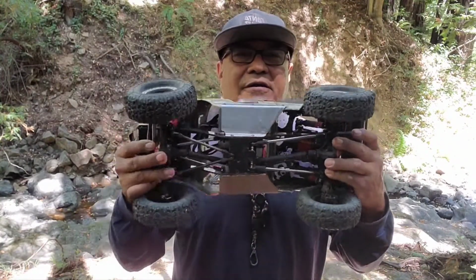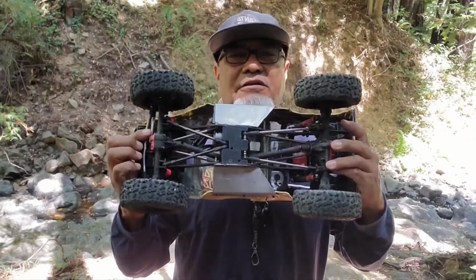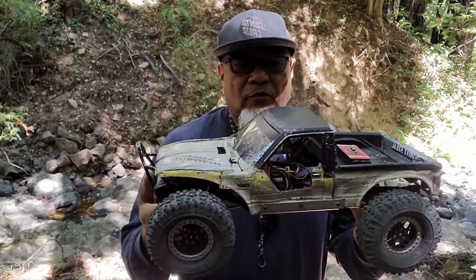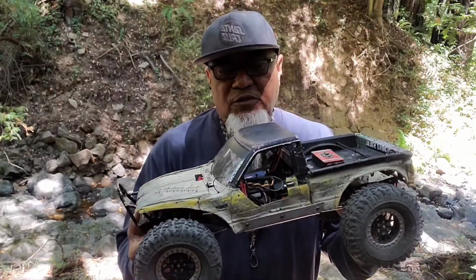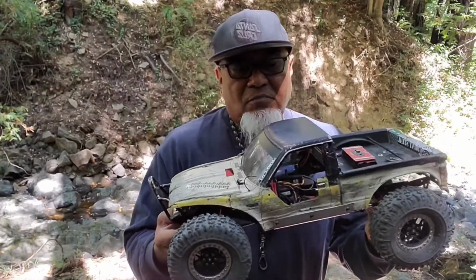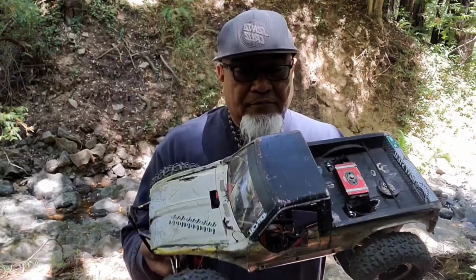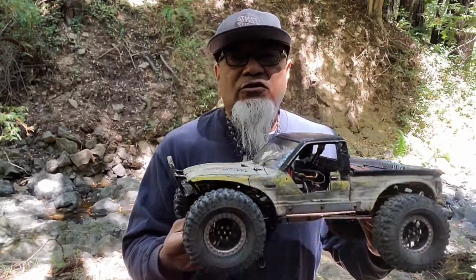Working on the suspension right now. Gonna see how she works. Running the G-Speed platform, old school three-gear transmission, Kratos, Tekin RX4, and we'll see how she does here.